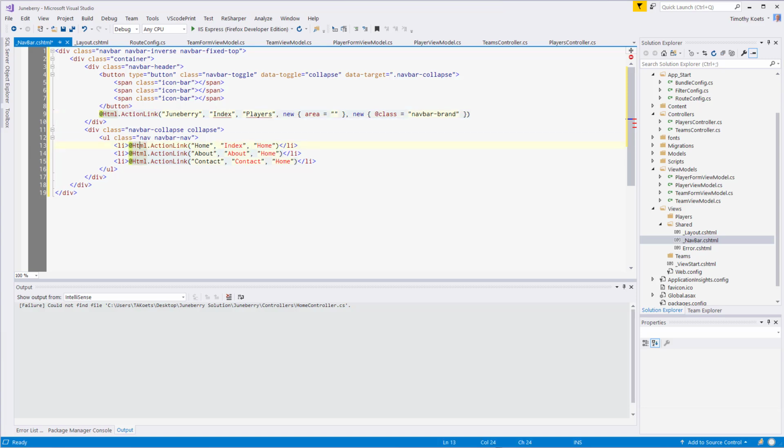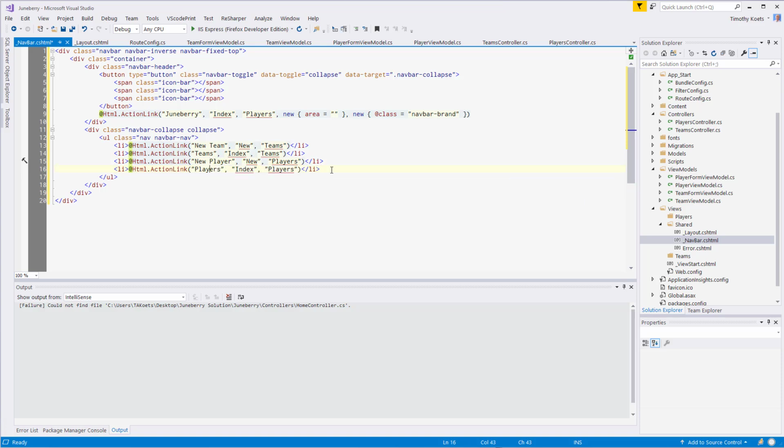In the navbar down here, what we're going to do is change these three. Actually, what we want are four of them like this. We have something called new team that takes us to the teams controller, new action. Teams, which takes us to teams index. New player, which when clicked takes us to players new. And a players hyperlink, which takes us to players index.